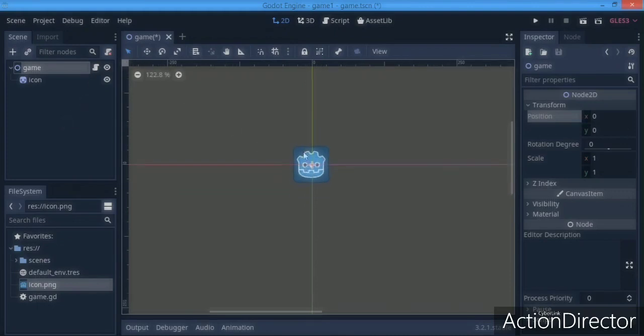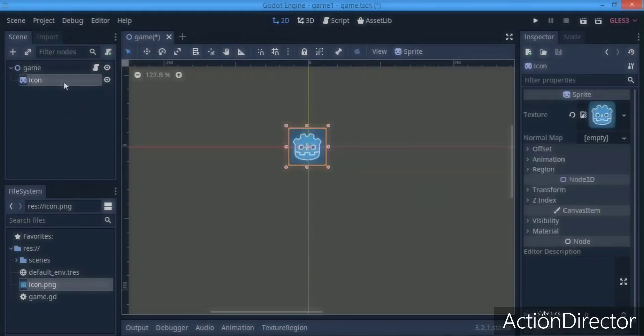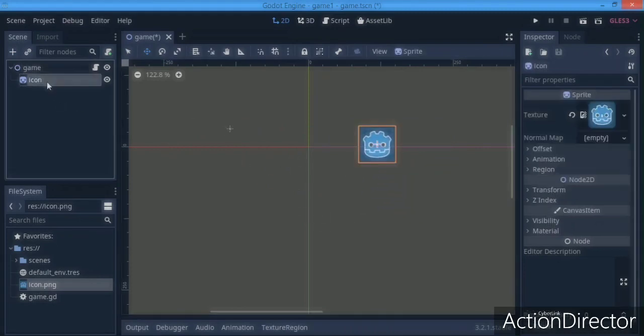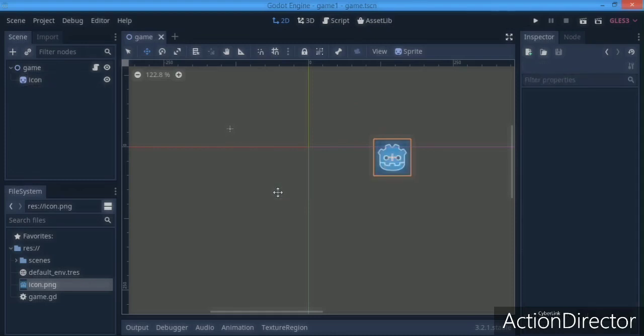Another thing I want to show you is how the child moves without the parent. The child node can move without the parent, but the parent node can't move without the child. I'm going to click this move tool here. If you notice, the child is moving with the parent, but the parent is not moving with the child. So that's nice stuff you want to know. And if you want to go back to your cursor, you can just select this, or you can hit Q and W to switch between those nicely. That'll actually be important.